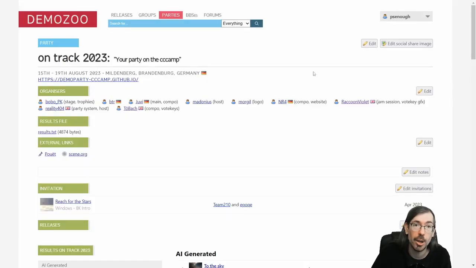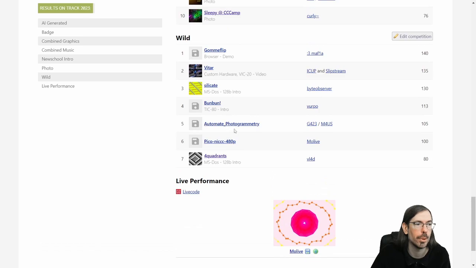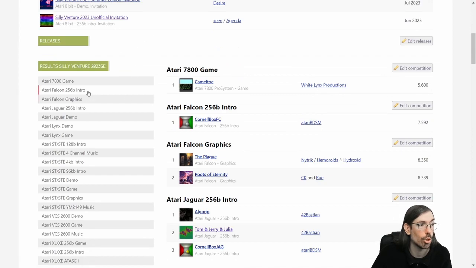On Track, a demo party happening inside the Chaos Computer Camp in Germany, also took place in the middle of August. They had a couple of tiny intros in the Wild competition, Four Quadrants by Vlad and Silicate by Byte of Server. And in Poland, we had Silly Venture, the largest Atari demo party. They always have some tiny intro competitions as well.